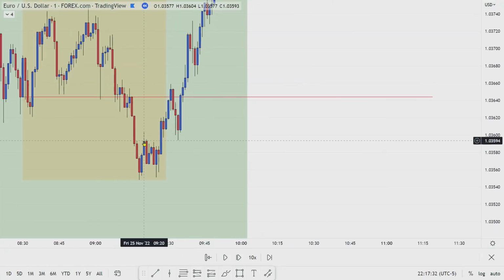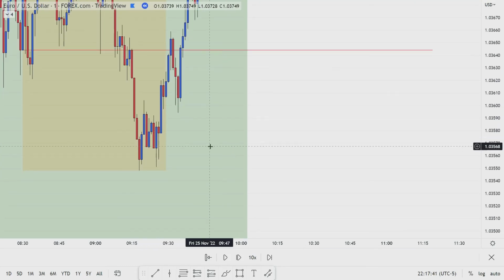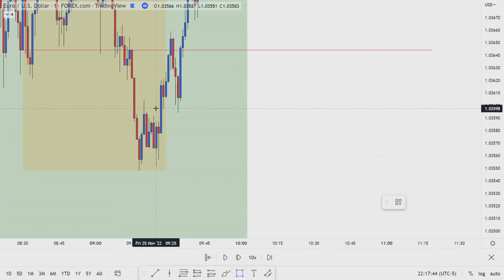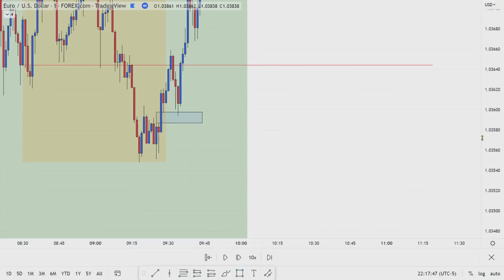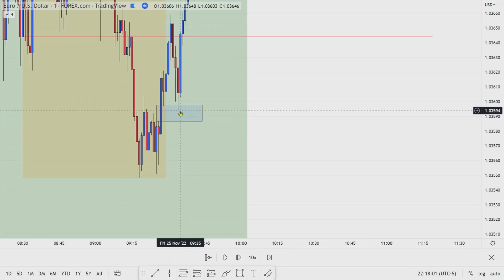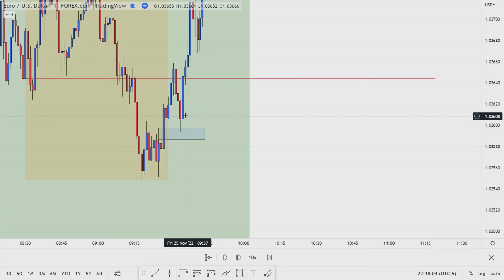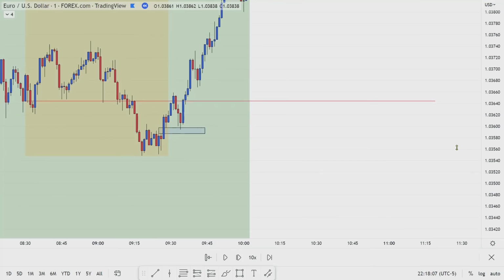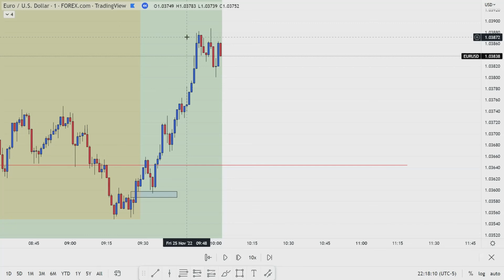As you can see, we have this high right here that gets taken out by this candle. And as it gets taken out, it forms an imbalance right here. It actually continues going up, and then it goes back down into that imbalance. And it doesn't stay there for too long. Right now we're in the 1 minute, and it's just one candle that touches that. And then from there, it just shoots up. So that could have been the trade, but we completely missed it.